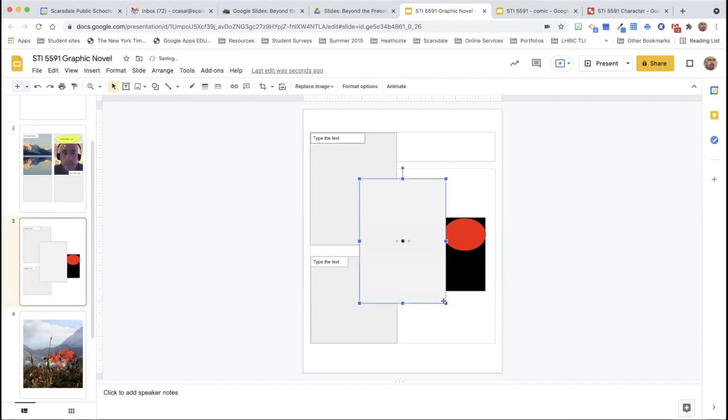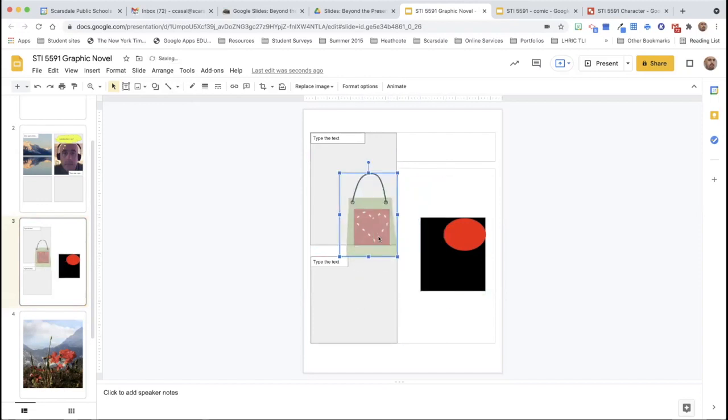As it's loading, I'll just resize it. You could put that there, but obviously you can also stretch it if you want it to fit. It distorts it, but depending on what effect you're looking for, that might be okay.